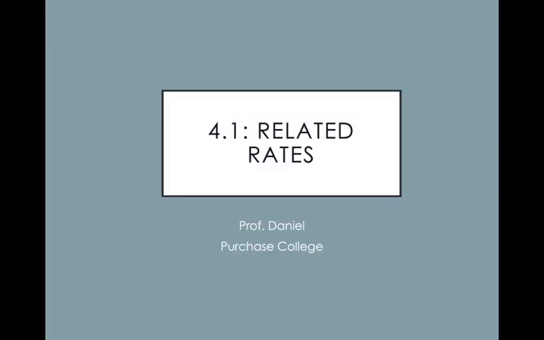Today we start chapter 4, and section 4.1 is on related rates. These are going to be word problems where you're going to show off your new skills at implicit differentiation. All right, so to introduce this, let's think about a circle, and let's say that this circle is growing.